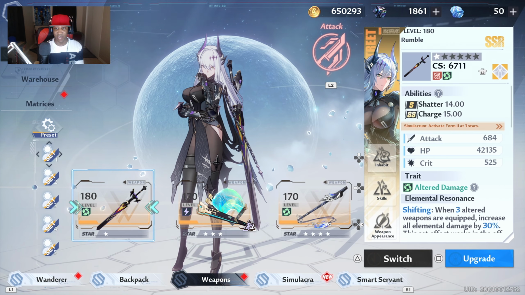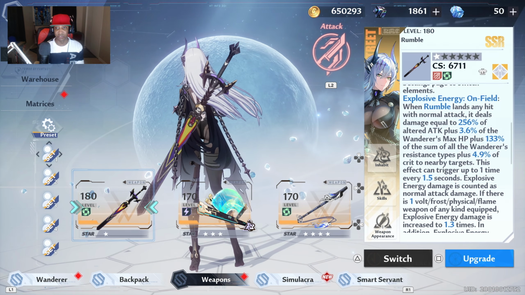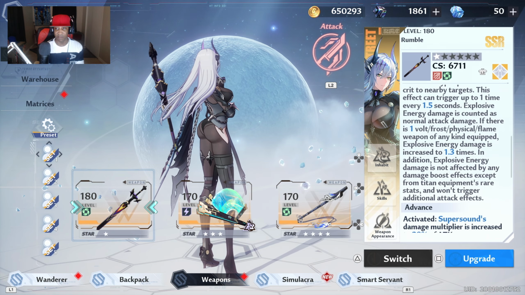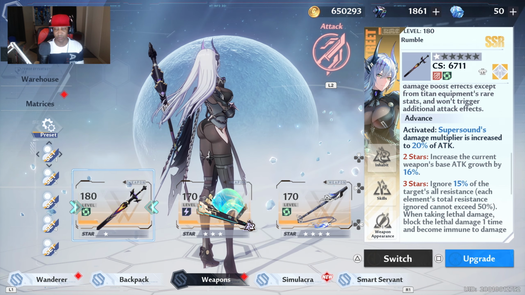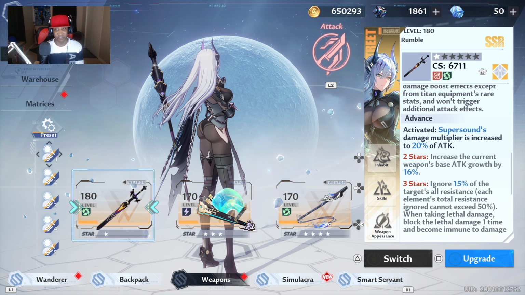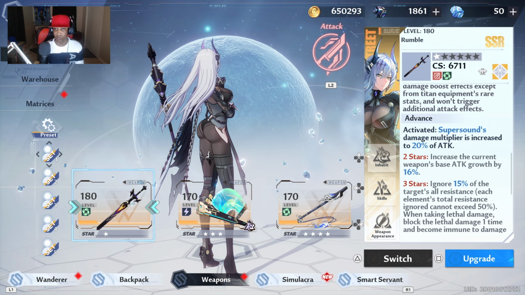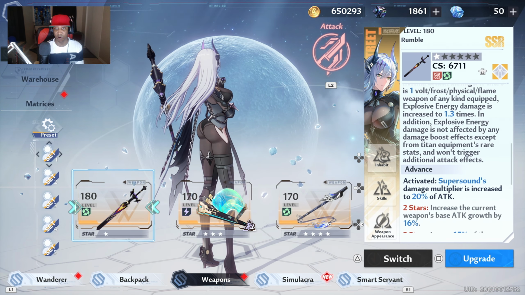And then, of course, I've got NOLA, and I've got NOLA at A2, which is really crazy, because I used a bunch of free stuff that they gave me from returning, and I was able to get NOLA A2. It's not letting me go down to the, okay, so, no, A1. I'm sorry, I got the weapon at A1. I said A2 earlier, I apologize. It's at A1. What does the A1 actually do? Super Sound's damage multiplier is increased to 20% of attack. I actually don't even know what this weapon does. I never even read all the skills at all.